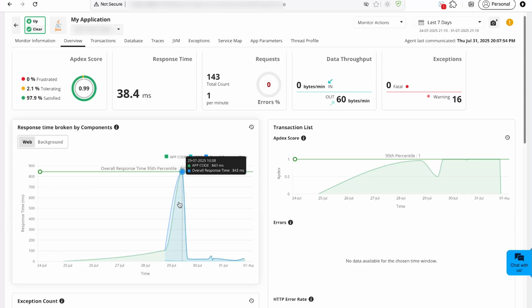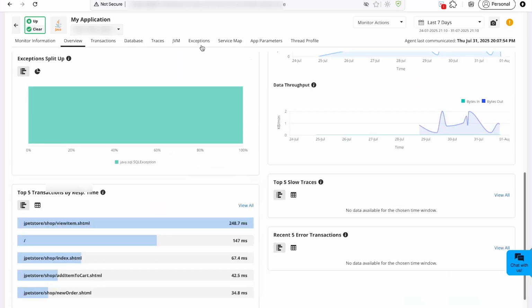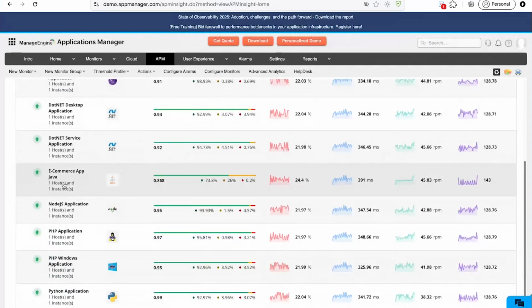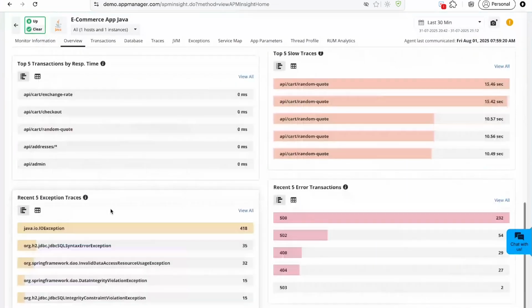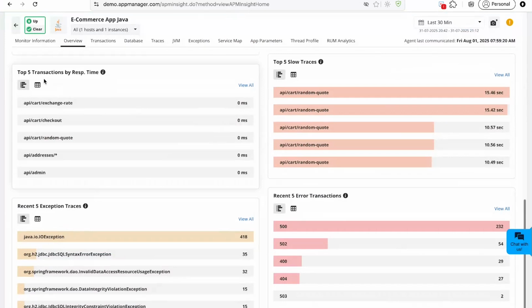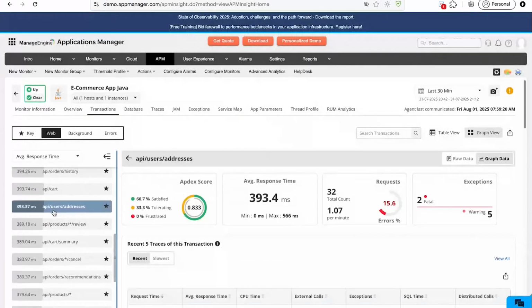As an application owner or developer, this kind of insight is very important. In large-scale applications that handle hundreds or thousands of user transactions, it's not always obvious which transaction is slowing things down for users. We also have a tab here called Top 5 Transactions by Response Time. This helps us quickly identify the heaviest transactions and the ones taking the most time to process on the user end. Let's say I've spotted a transaction here that's maybe taking longer than expected. I'll click into that transaction to drill down further into the specifics.